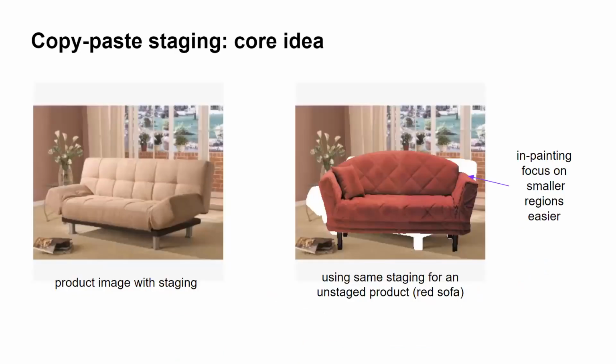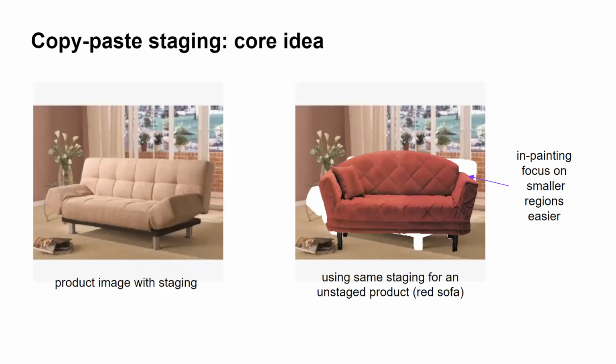The core idea in the copy paste staging approach is, imagine you have a sofa, this brown sofa on the left, which has a staged background, and someone put in the time and money to create this background. But there's a red sofa, the sofa on the right, which does not have a background. And the idea is, can we remove the brown sofa from this background and just copy the red sofa? That will still expose some regions which were covered by the brown sofa, because the red sofa cannot cover them the way we placed it. So there is still a generation task that needs to be solved, and that is filling these white spaces to gel well with the original background.